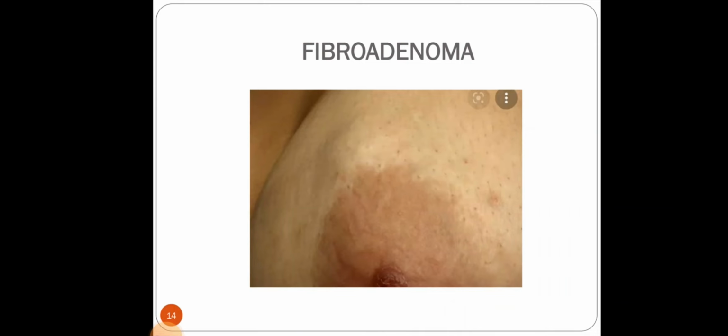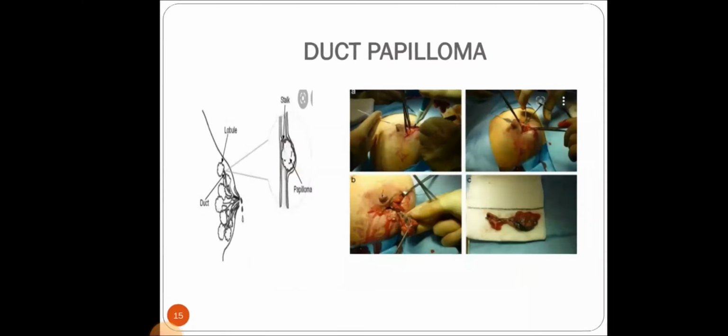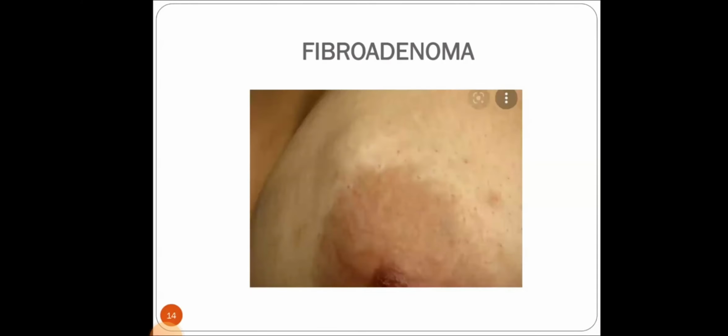If it is intracanalicular, the lump is deeper and peripheral, and it can be removed by a submammary incision. That is called the Gaillard Thomas incision. And if it is pericanalicular, it is more superficial, so it can be removed by a periareolar incision, Webster's incision. And that is how the incision should be done.